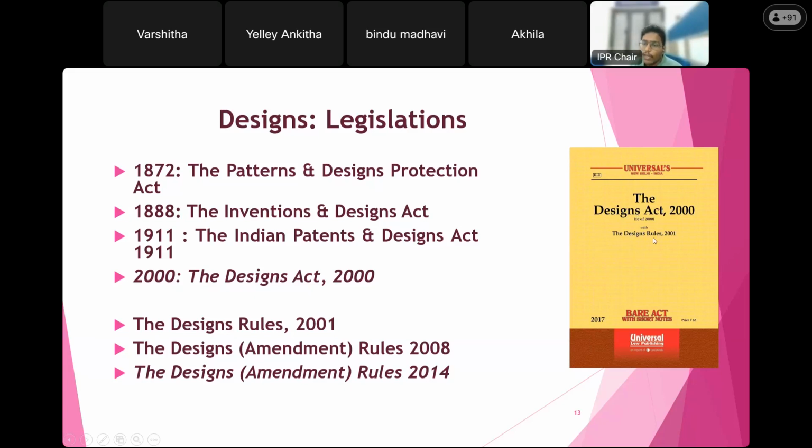Whatever the timelines, rules and guidelines, they keep in the design rules, so that if the government wants to change, they can bring the amendment without getting the approval or consent of the parliament. But an act definitely has to be approved by the parliament, because parliament is the one having supreme power. Our representatives, selected by the people, represent the parliament, so our voice will be represented in the parliament. So any bill will become an act there.